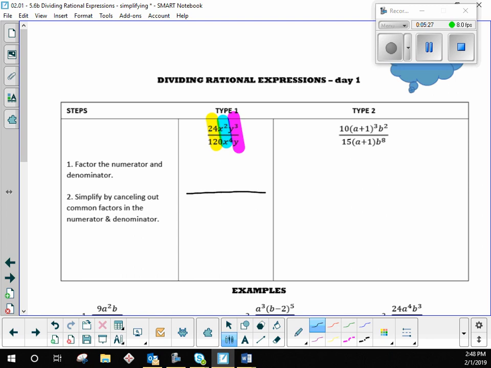So for example, if I'm going to simplify 24 over 120, I want to divide out something that they have in common. There's lots of numbers that they have in common, but try and think of the biggest one you can think of. 12? So if I take 24 over 120 and divide both of them by 12, that gives me 2 over 10. I can simplify that one more time. What else goes? Yeah, 1/5, right? Divide both of those by 2, and we get 1 over 5 for the yellow stuff.